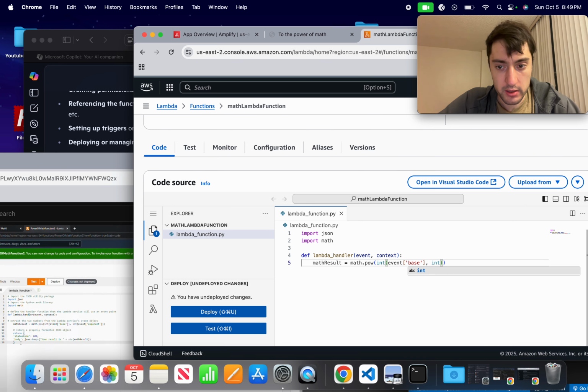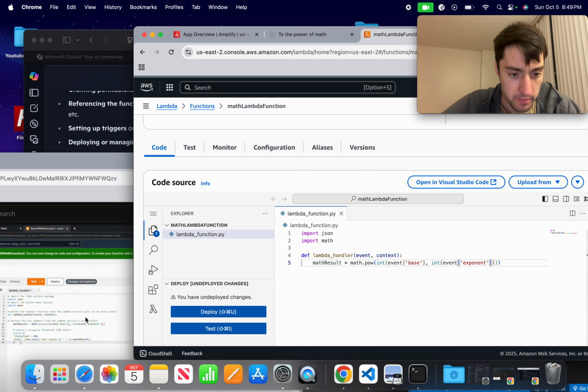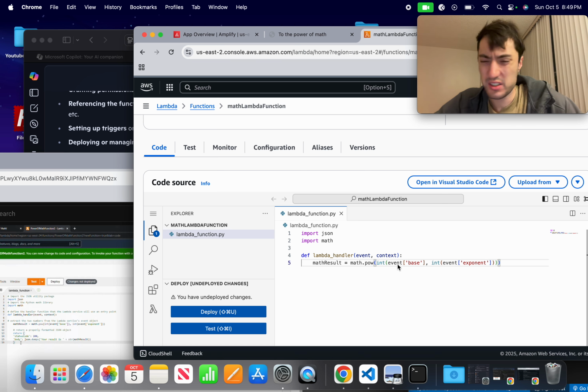And we do int of event, and we grab what's called exponent. So event is some kind of what? An array?